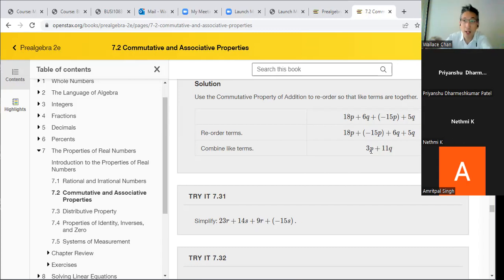Just like when you have three variables, A, B, C, you usually write A first, and then B second, and then C third. Even though it doesn't matter, even if you change the order, you can write C first, and then B second, A third. It's almost like you go to a ballroom dance, and then you wear jeans.